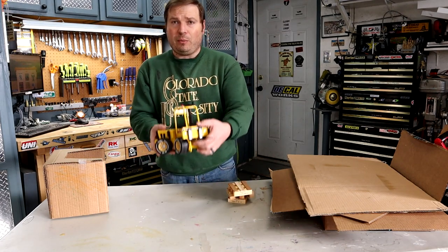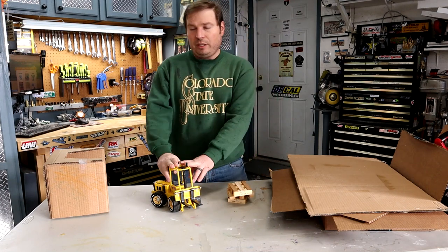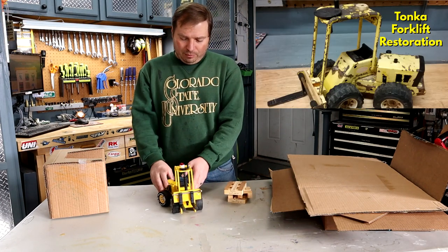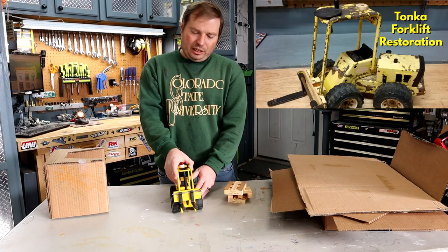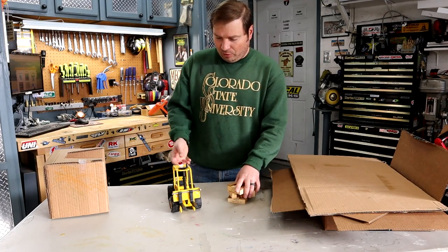And in this video here, we're going to make some replica packaging for this little Tonka forklift I recently restored. I did not put this on a video, but I have a video of restoring this exact model that I did a couple years ago now. This one I just didn't film because I just needed to get it done real quick because Christmas is a-coming when I was filming this.